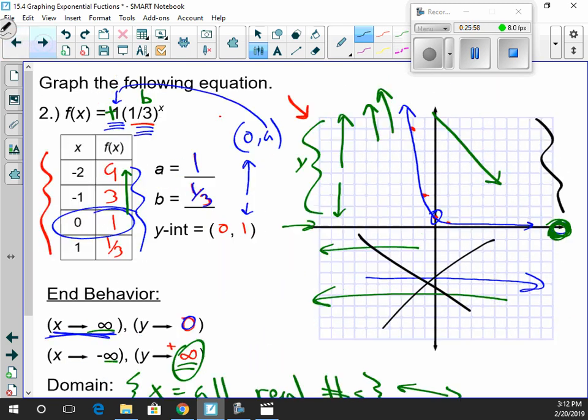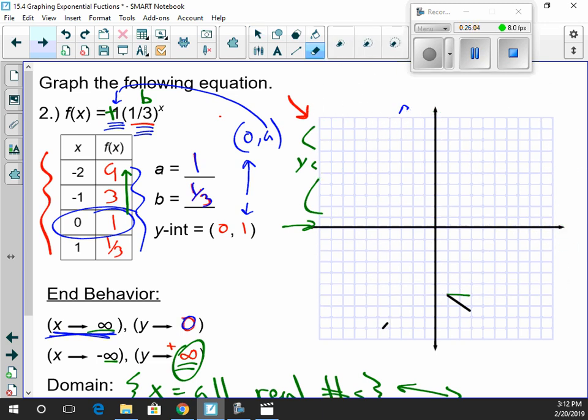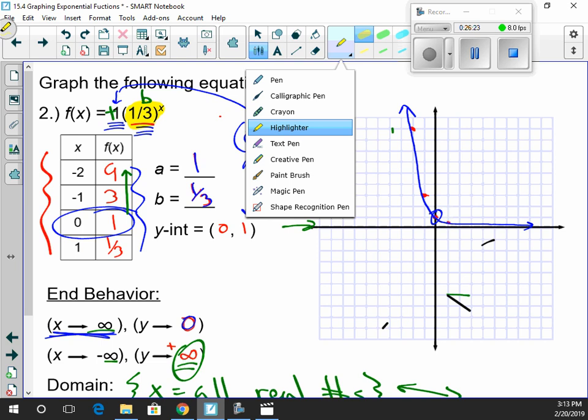Again, I'll probably have to clean it up a little bit. So I'll erase some of this stuff so we can look at the original graph. And as we look at this one, oh, I got rid of the graph. Well, undo. You can undo that. Sweet. All right. So back to this. Okay, so there's the graph. And what was my b value here? Well, the b value, again, was in between 0 and 1.